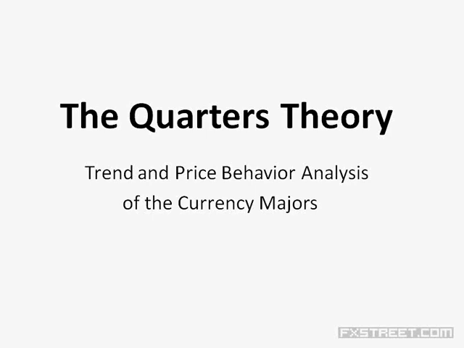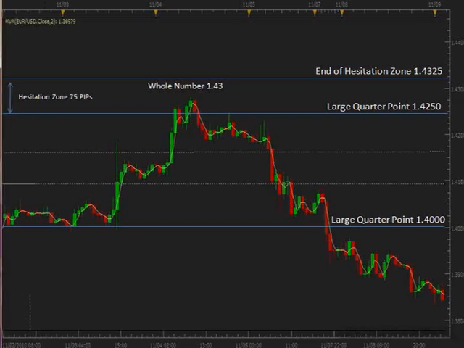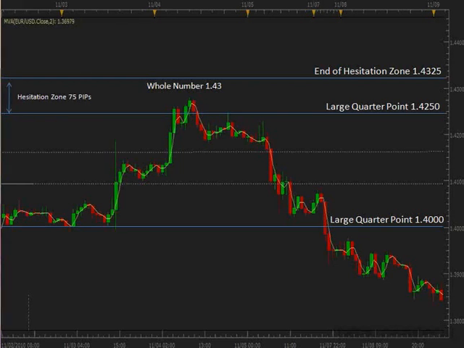So let's go ahead and get started with the euro-dollar pair. Those of you who are not familiar with my Quarters Theory, let me give you some of the basics. With my Quarters Theory, basically, I look at what I call the major whole numbers, such as, for example, the euro-dollar exchange rate. You have 2 major whole numbers between $1.30 and $1.40. $1.40 has been the type of price level that the euro-dollar pair has been attempting to climb above, and every time it has managed to push above $1.40, it has been denied what I call a transition into a new 1,000 pip range, or the 1,000 pip range between $1.40 and $1.50.